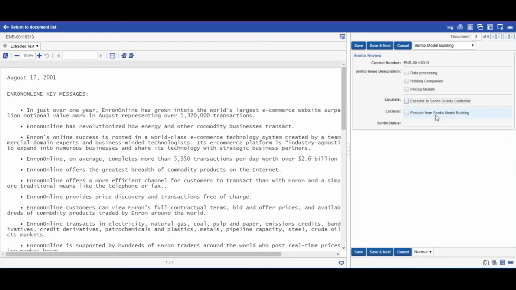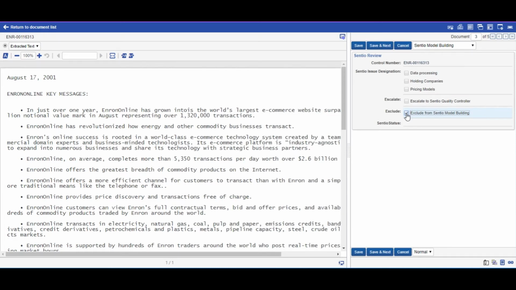Sentio builds models based on the content of the documents. The Exclude field provides an ability to deal with documents that would be considered responsive based on content, but would be considered not responsive based on demographic information. For example, an issue deals with mortgage documents from California. A mortgage document from Ohio is non-responsive to the issue because it is not from California, even though the content is very similar to the desired documents.